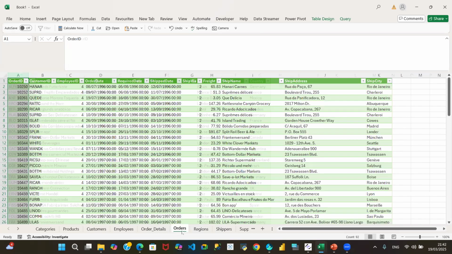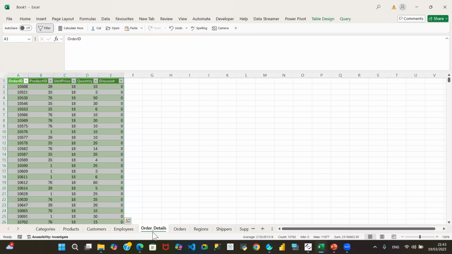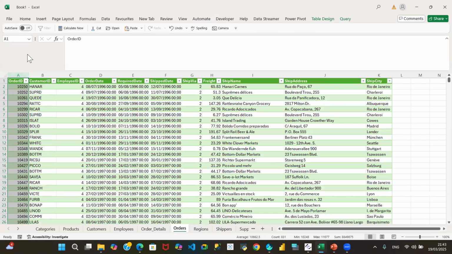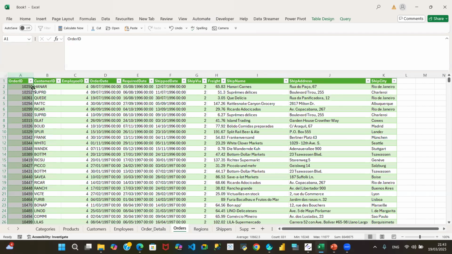But when we get to orders, I see order ID. Order ID is unique to the orders table, or should be. A bit of confusion might occur because we have two tables, order details and orders, that might need consolidation, but let's just say that all of the other IDs here are unique. This is your primary key because it's within the orders table.